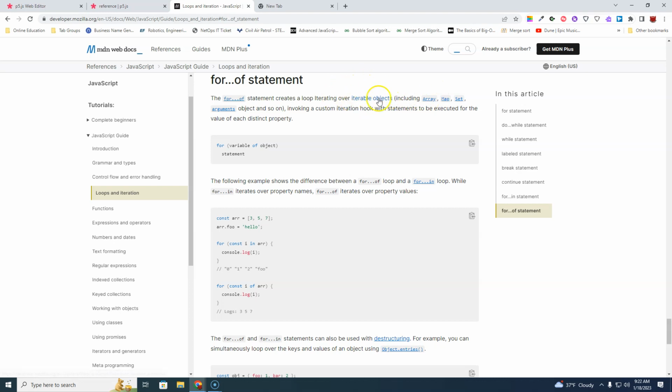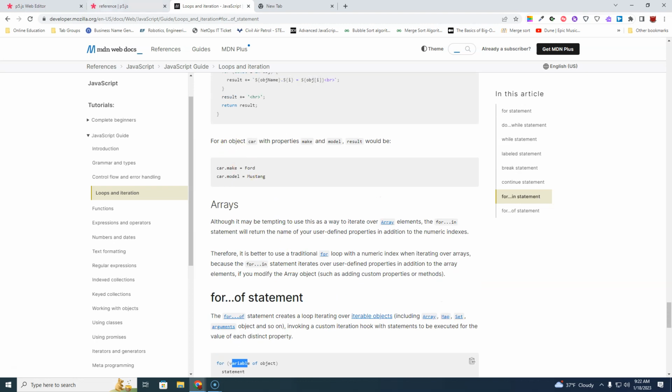It iterates through all of the objects, and it can access arrays, maps, or sets. This is super useful. We create a scoped variable, a local variable scoped inside of this for of loop that will go through each one of these, and this is my temporary variable that I can access. So we're going to play around with those really quick.